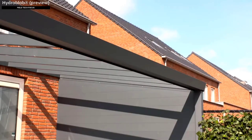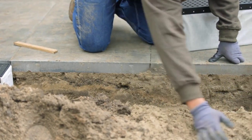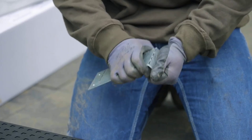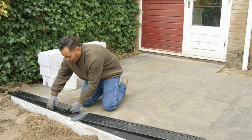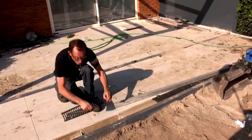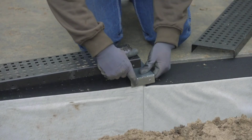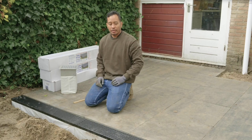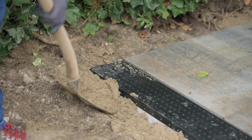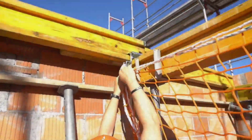A standard D34 block can hold 34 liters of water when combined with easy gravel split plates. The blocks are sturdy enough to be driven over by cars even underground, and they are made to last for decades. A filter membrane is installed beneath the grid. The Hydro Blob is a versatile drainage system that can be installed in two ways: the blocks are laid out like a storm drain with a grid created on the surface flush with tiles, or the blocks are completely covered with soil.